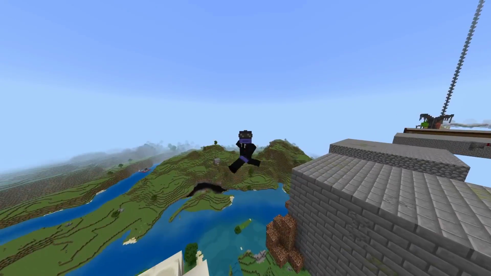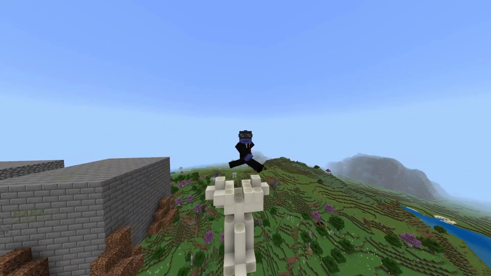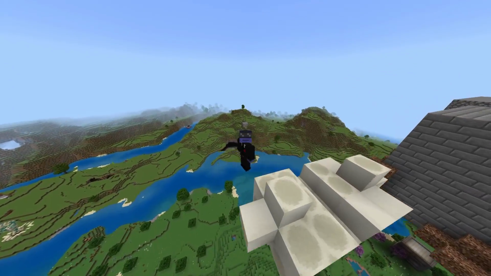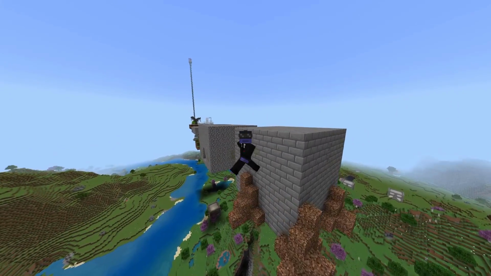And in this version, it has 54 structures that you can find. These structures spawn in the overworld, above ground, underground, in the end, and in the nether.